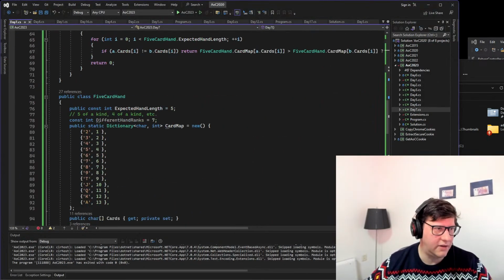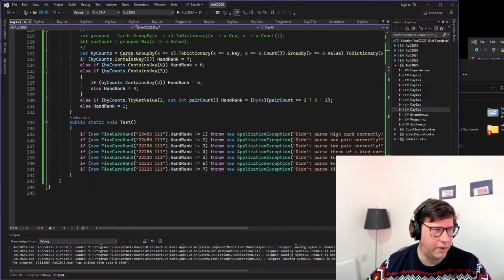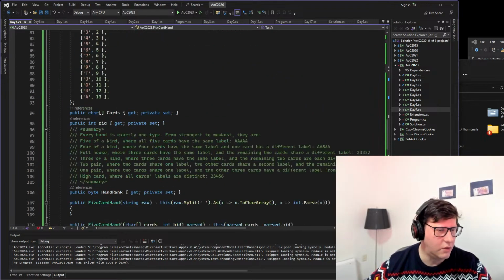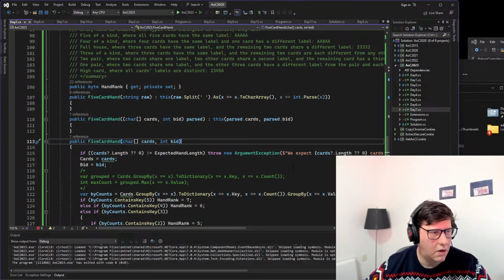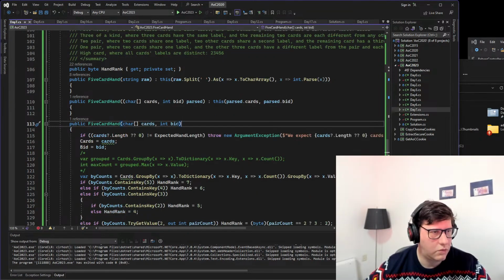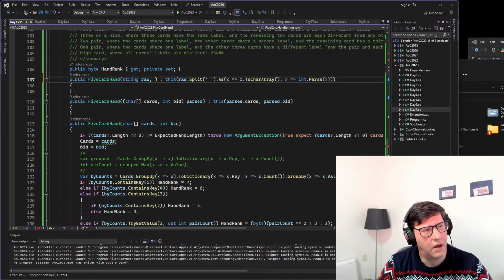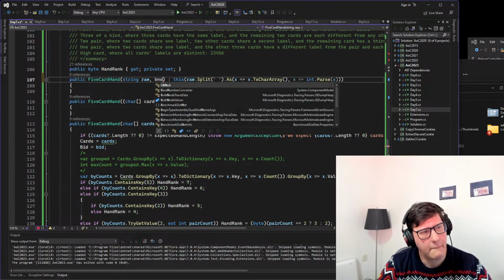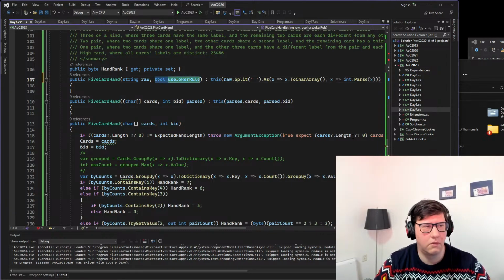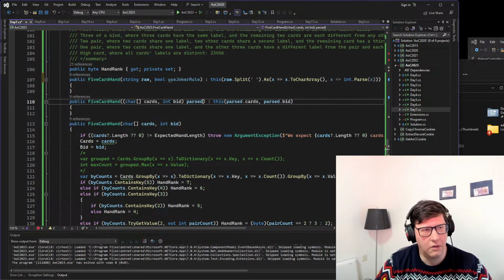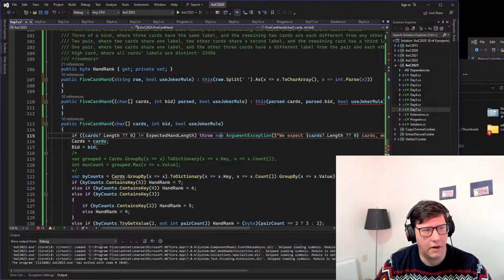Because basically I just have to duplicate all my code to account for this new scenario. So I should probably have a logic thing here, like bool use joker rule. That's something that I could do here. And just add it everywhere.